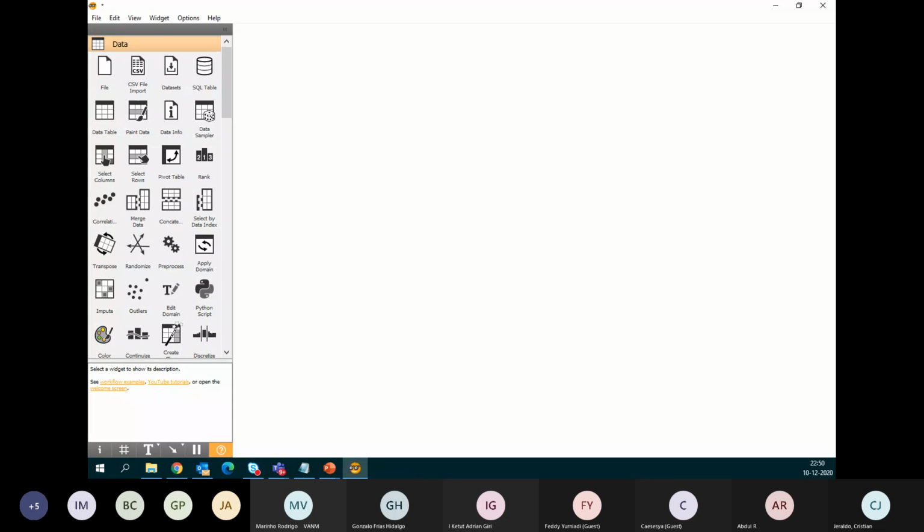Orange consists of a canvas, this white part, and interface, onto which the user places widgets, like this one, and creates a data analysis workflow.